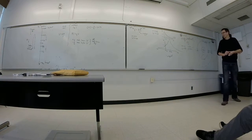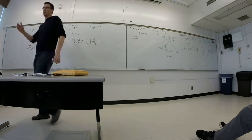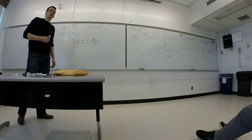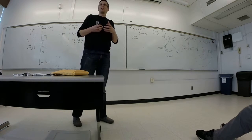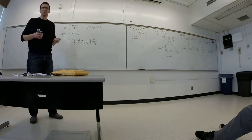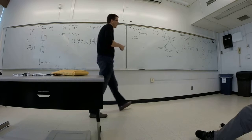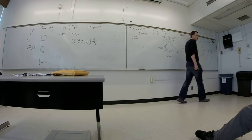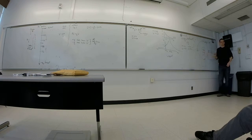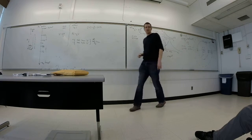You can literally think of it like a mountain. Just remember that it's only figurative, right? There's no extra spatial dimension. We're walking along a single axis, an x-axis. But each point on the x-axis has a value that's associated with it, and that value will tell you about the potential energy there. So I like to think of it as this positive charge forms a voltage hill, and then other charges will roll up or down those hills.